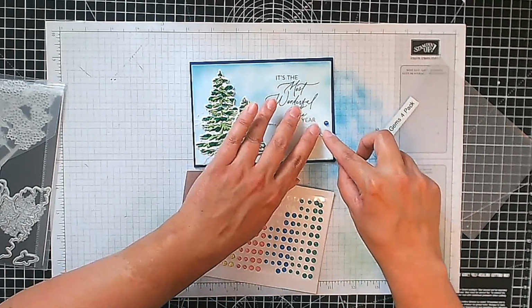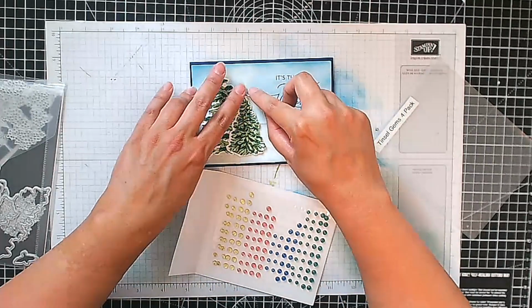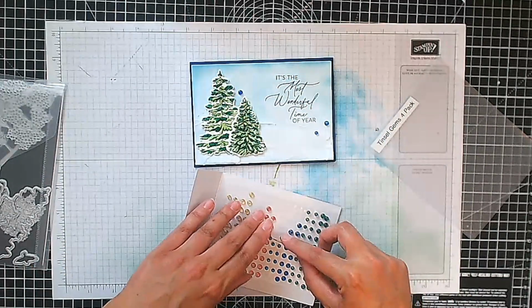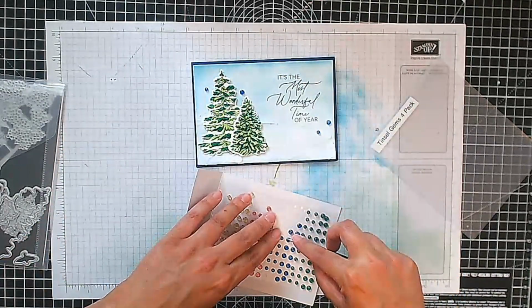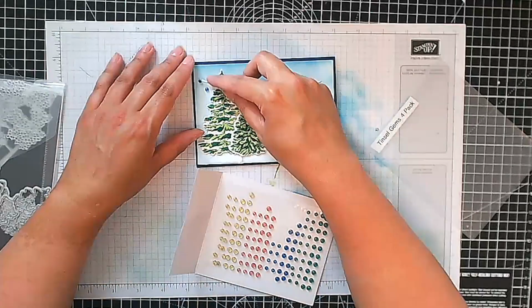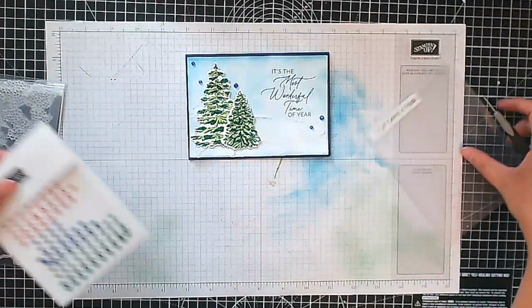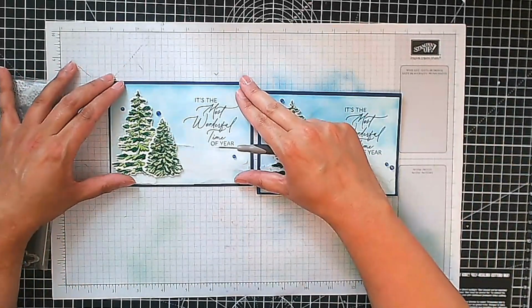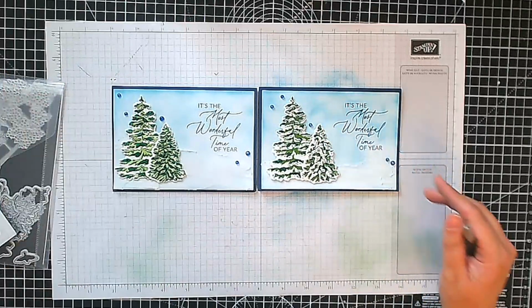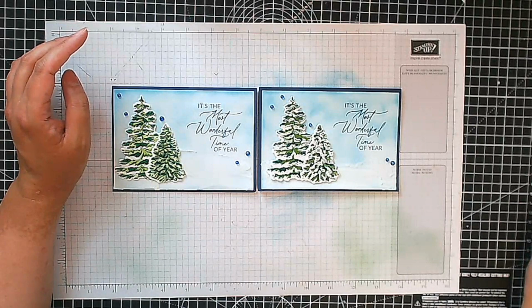Okay. I'm just adding, and come back. I always do things in uneven numbers, so let's do it like that. So there are our cards. That's how you make those winter cards using the Frosted Forest layering dies and texture paste.